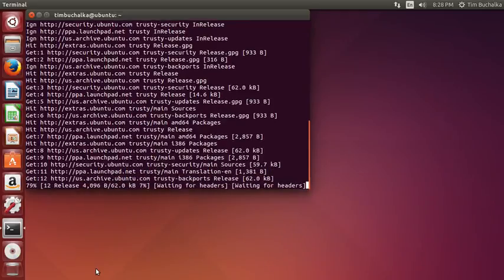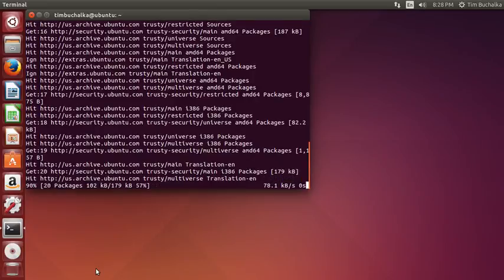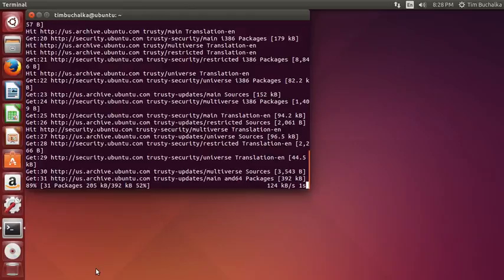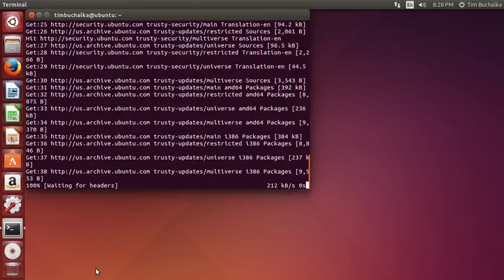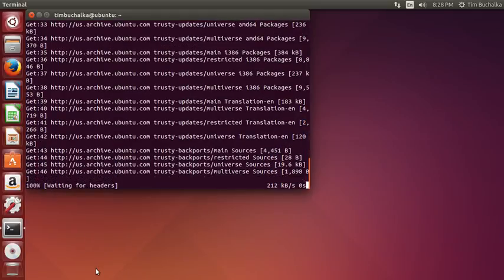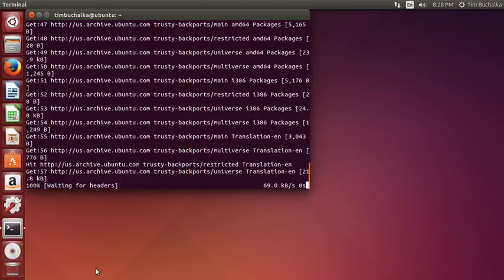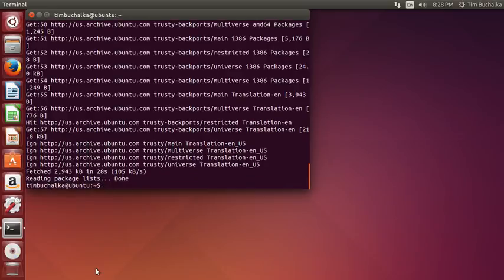That'll chug for another 10 or 15 seconds or so. That does depend on the speed of your internet connection as well. Then the next command we're going to add is the one that does the actual installation of Java itself, and that will be pulling the files from the Oracle website. Okay, that's completed.